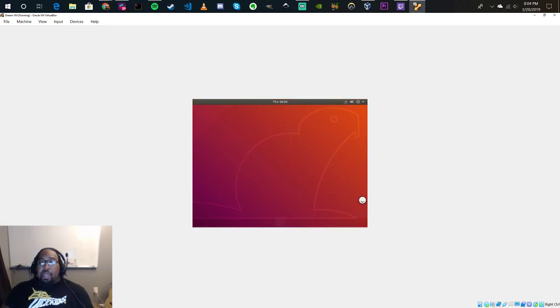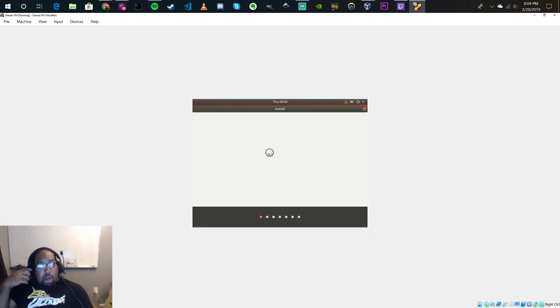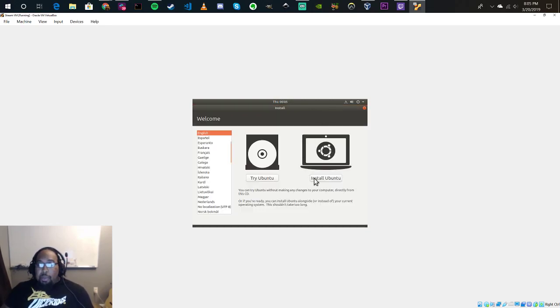So what's happening here? Right now you can see that the screen is really small. By default, some people's computers will work right out of the box, some people's won't. First you have 2 options here. You can install it, or you can try it out. This is what's called a live ISO. I could click try Ubuntu if I had no idea what I wanted to do, and it would just boot into the operating system, and I could click around, hop on the internet, and see if I like the packages that are installed by default. But I already know we want to install it, so you just click install.